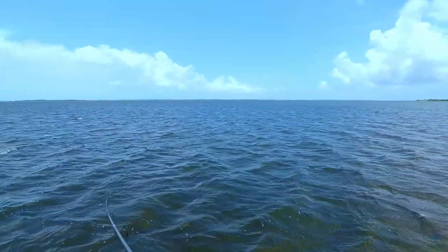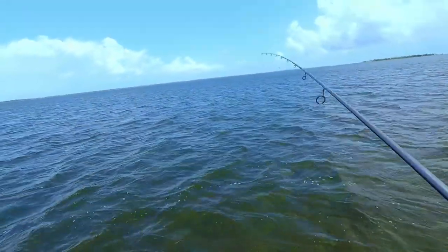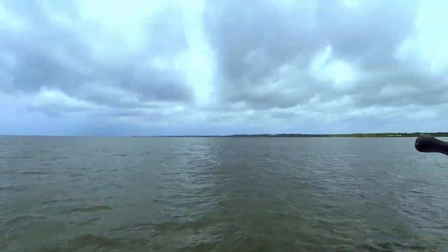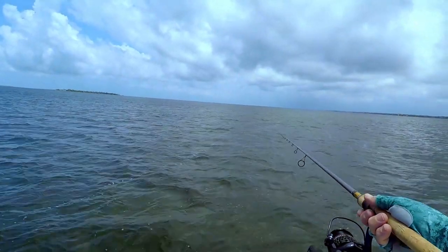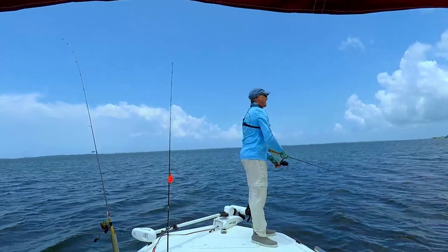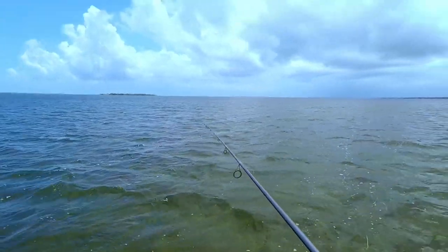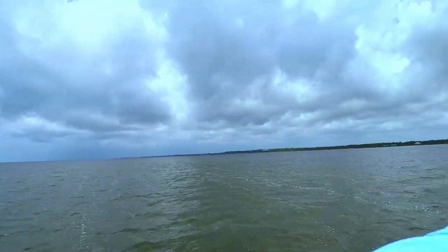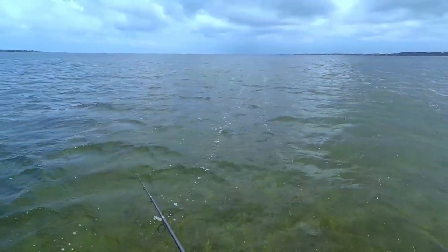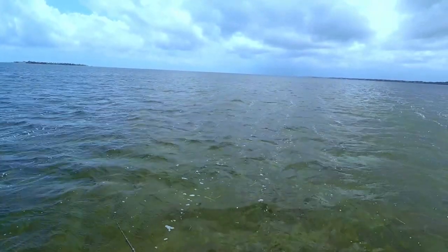Oh, here we go, y'all. Right off the bat, it's a redfish. Oh, we got off. Hey, but it was a redfish. I saw him. It was a nice redfish. So let's get this mirror lure back out there so we can get him on board. That'll make our day, I believe. Oh, he got another strike right there. I couldn't tell, but it looked like a trout chasing after it. Kind of hit it right here towards the boat. I'm sure he saw the boat and said, forget it.